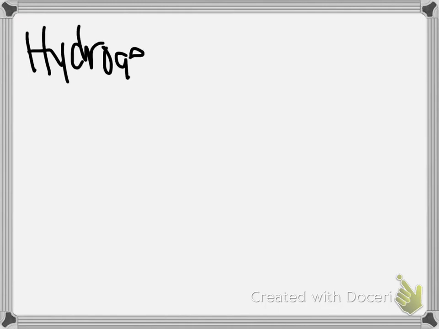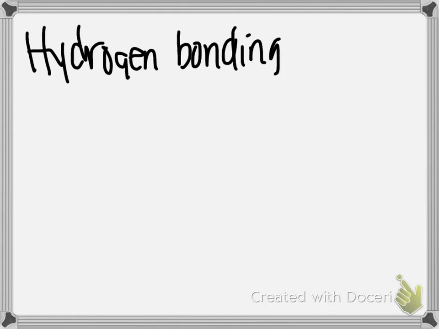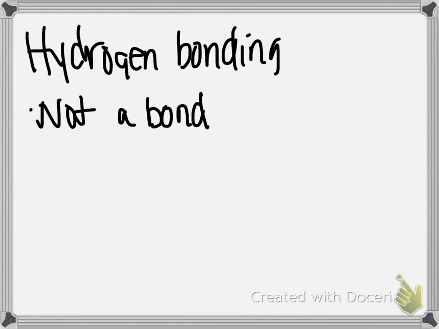The last one, which I think is definitely the most complicated, is called hydrogen bonding. And the worst part about it is that somebody named it hydrogen bonding. And it's not a bond at all. It's an IMF, or an attractive force. So again, it's just a terrible name, but we have to deal with it there.